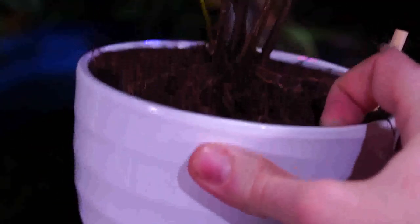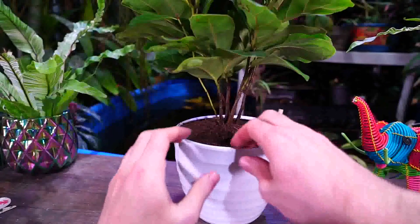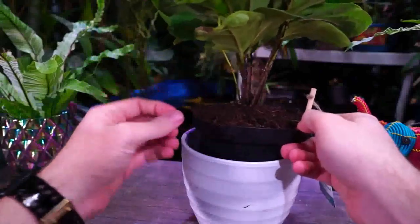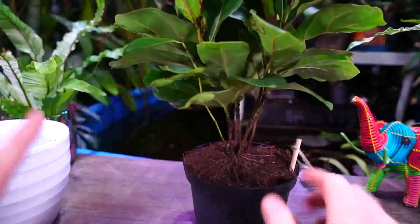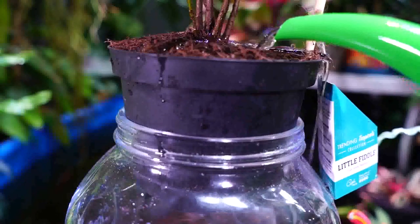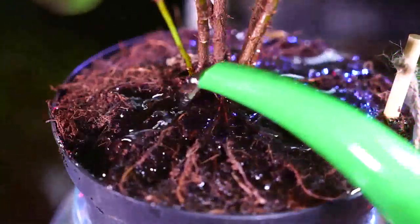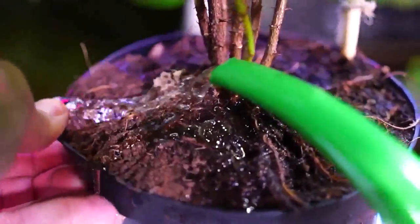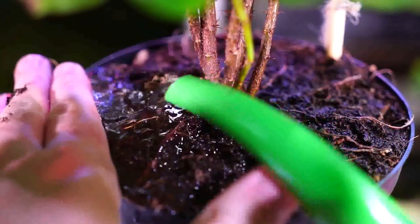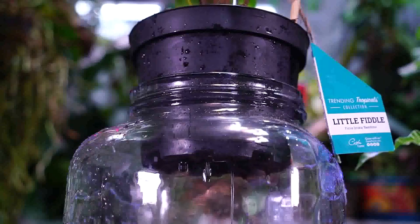When you start to see roots coming out the surface and bottom of the pot — this one doesn't have a hole, I need to fix that. Never grow a Ficus lyrata in a pot without a drainage hole — bad idea, it'll just lead to problems. This is just a white decorative pot from Costa Farms' Trending Tropicals selection; the inner pot lifts right out for watering. I do have to get my fingers down in there — you get dirt under your nails, but any plant nerd doesn't really care. Costa Farms has been using coconut coir in a lot of their potting mixes for a few years now, which is more sustainable than peat and better for the environment.